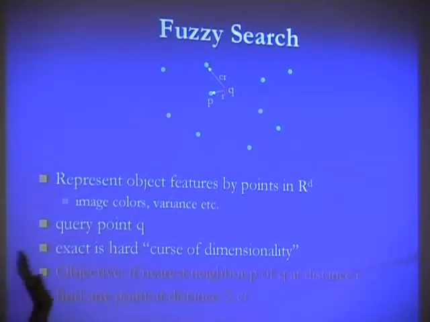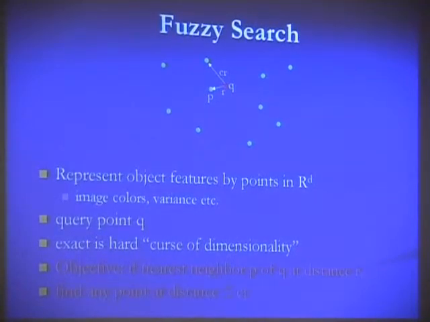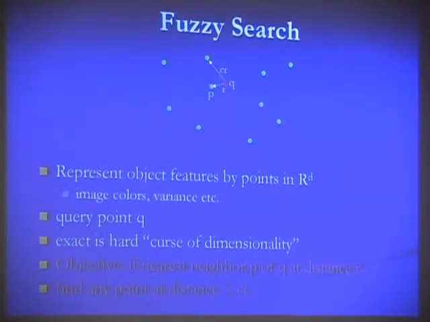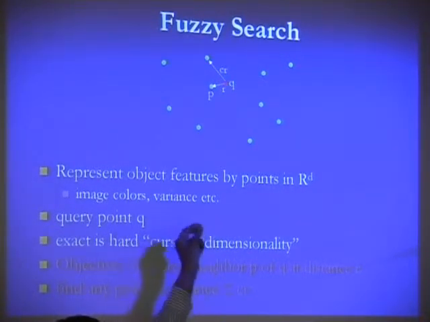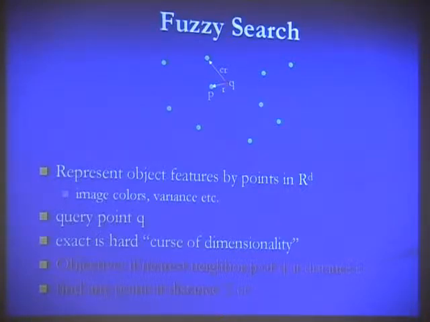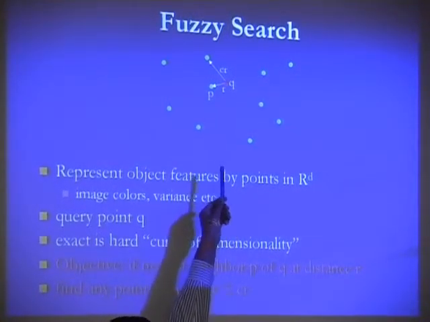And often the number of dimensions that you get is very large when you take such an object and map it into a mathematical format. And then when you get a query point, that again becomes a point in that high-dimensional Euclidean space. And then the similarity search ends up becoming a nearest neighbor search. So you're looking for the point in this database of points which is closest to the query point.